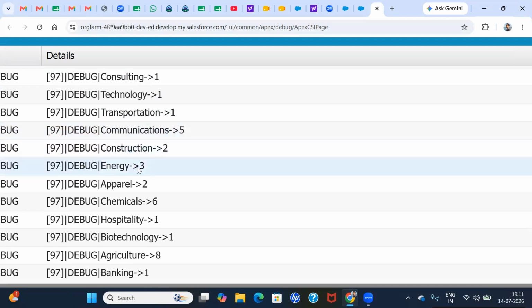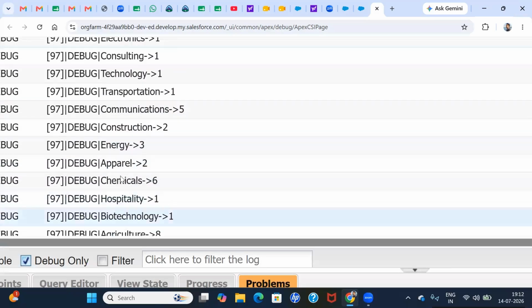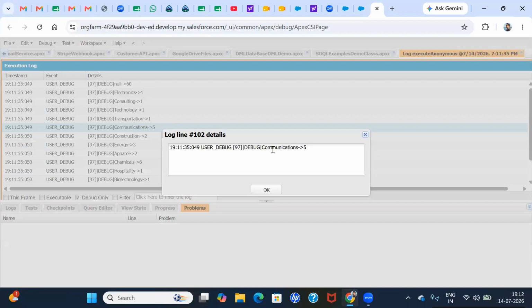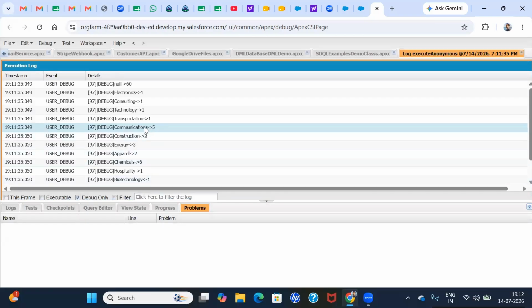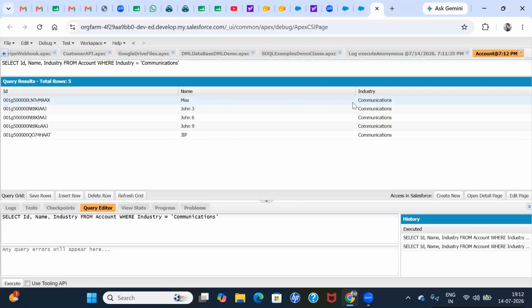Construction, 2 records. Energy, 3 records. Apparel, 2 records. Chemicals, 5 records. Hospitality, 1 record. Let's check chemicals, how many records it's showing. Chemicals, 5 records, right? If I use expr0, it will show the exact count of the records. Execute. Okay, 5 records. 1, 2, 3, 4, 5. Clear, everyone?